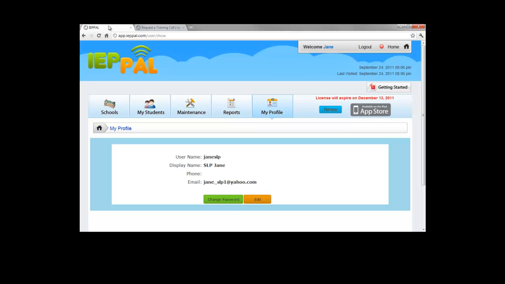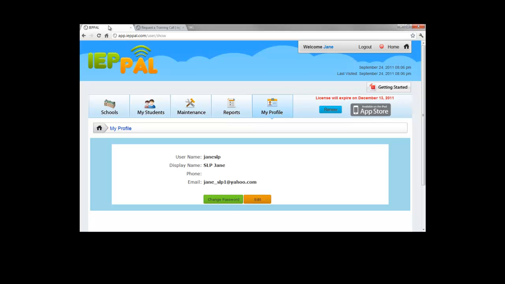Also, before we get started, it is important to know that it is beneficial to load some preliminary data in a few key areas during your first login to the system. While not required, this will help with the rest of the process running smoothly for you. This is a step that some new users fail to complete, and it winds up causing some inefficiencies later. If you watch this entire startup video, you'll find out the benefits of completing your first visit to IEPPal in this order.